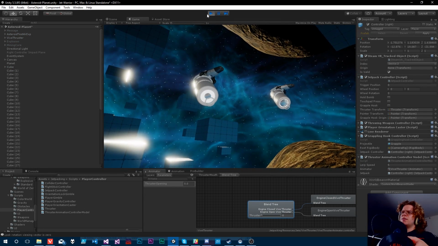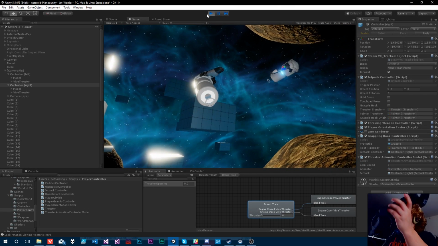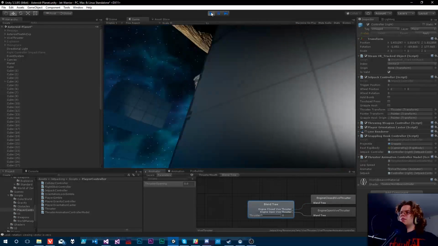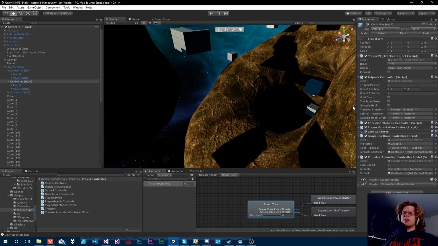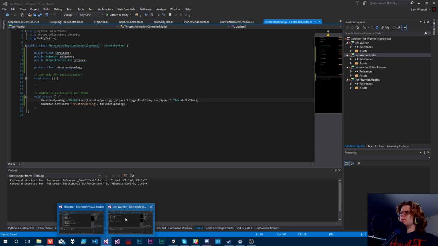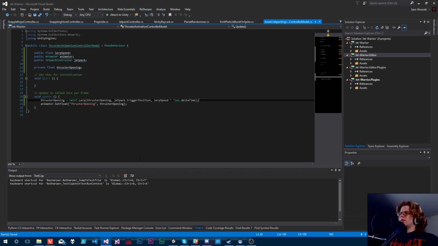I'm surprised it's not working. Okay. Well then, that was a successful failure. Let's figure that out. We've got our right and all of that. Thruster opening. It's setting the float of that using our trigger position. Huh. I would assume that would work.